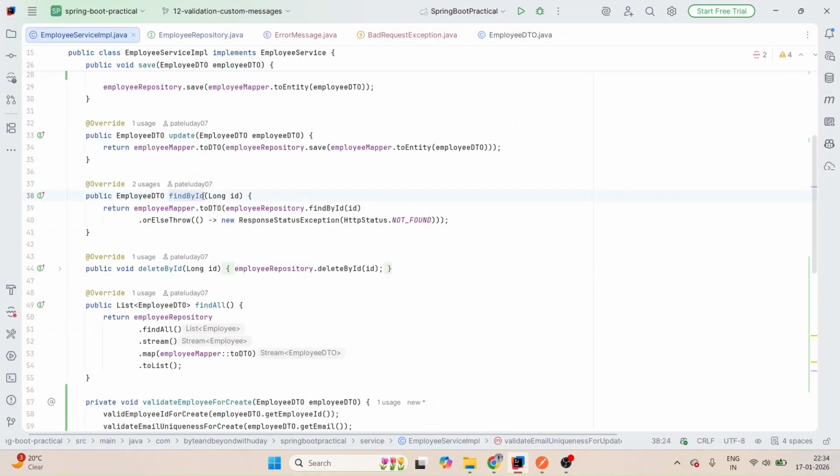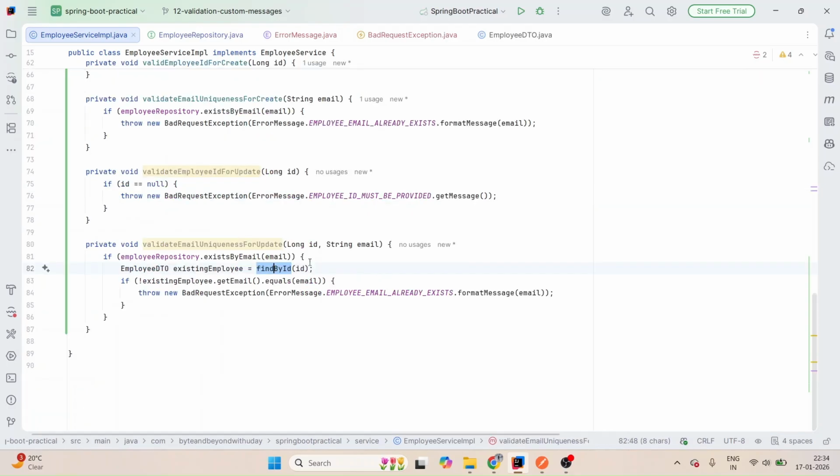I'm basically using this findById method internally, and I am fetching an employee. Once I have this employee, I am checking the existing employee dot get email. So we are fetching an employee with this ID.